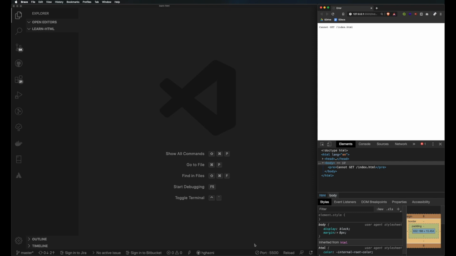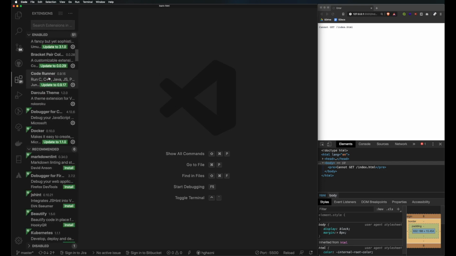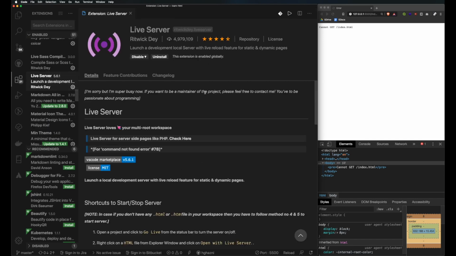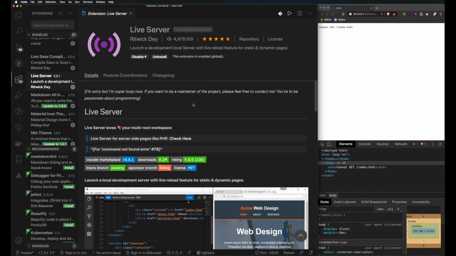And I'm using Live Server to load the server in Visual Studio Code, which is an extension you can download, which simply means any changes get automatically reloaded in there. There we go. It's one of the great things about Visual Studio Code that it has such a huge extension ecosystem that you can use.